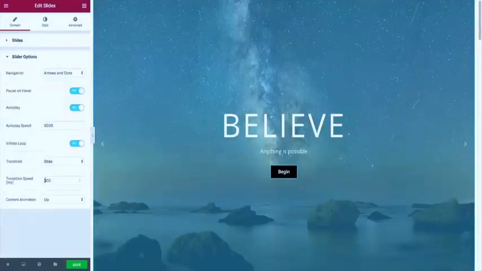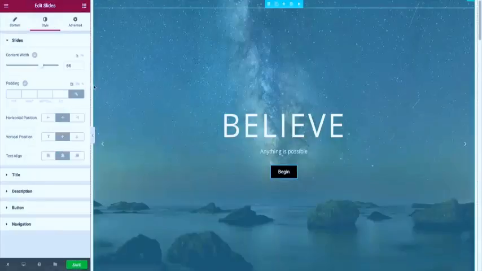And it has a lot of different slider options, so here you can change the speed of it, the autoplay, the transition. You can have it fade in instead of having a slide. You can change the transition speed. You can actually decide where you want the text to come in from when it comes in. So right here, instead of having it come up, you can have it come down. You can have it zoom in. There are so many features and amazing things about the Pro version.